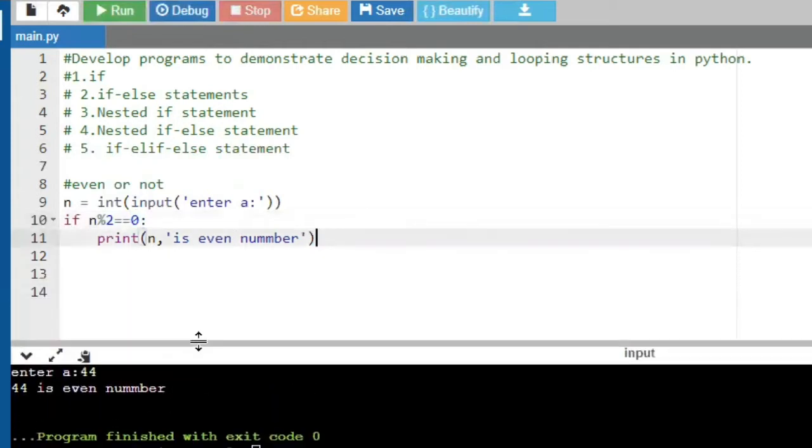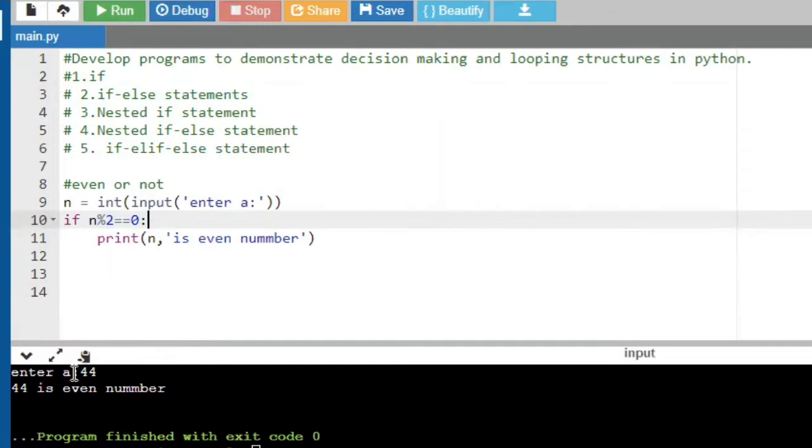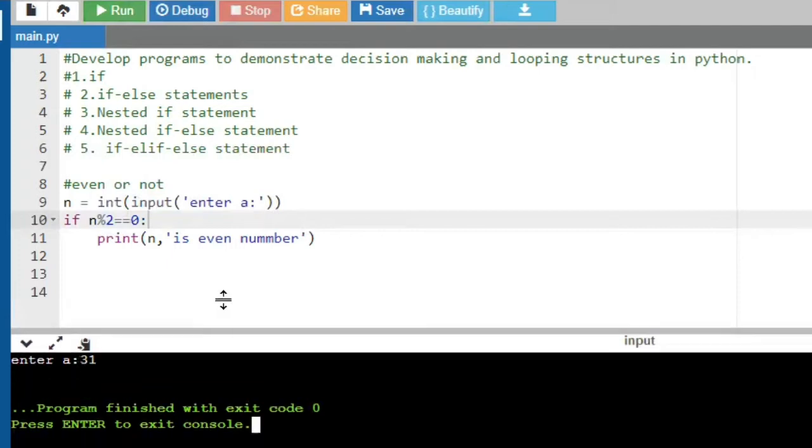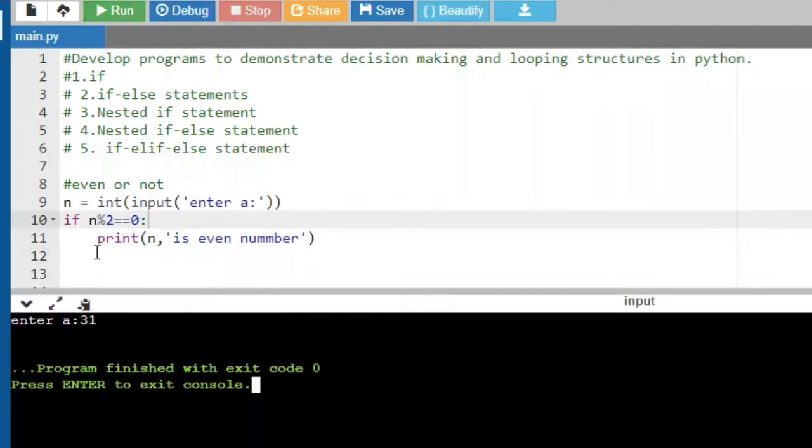But you can see that this is a simple if. You can use this if in your programs simply, without an else and elif also. This is possible. Now let me come to the second point, wherein this program here is incomplete, right? If for example I gave an odd number, say 31, and I try to execute this, nothing is seen on the screen because this program is quite incomplete. I wanted an else also here which will say that it is an odd number.